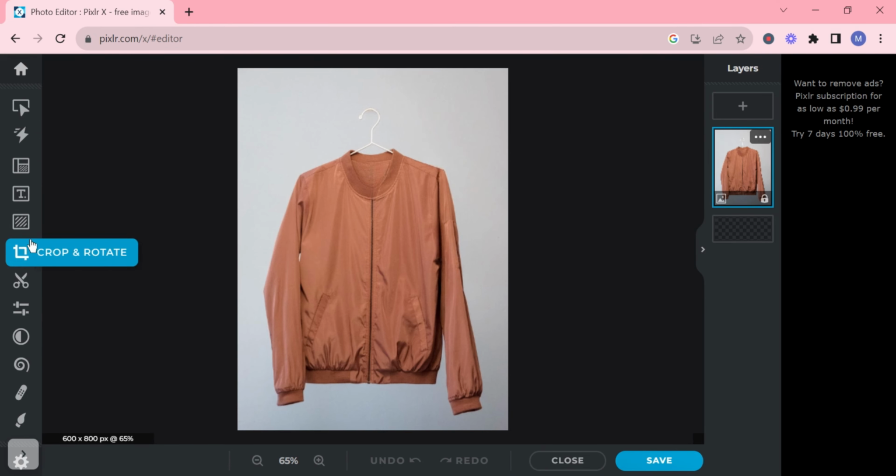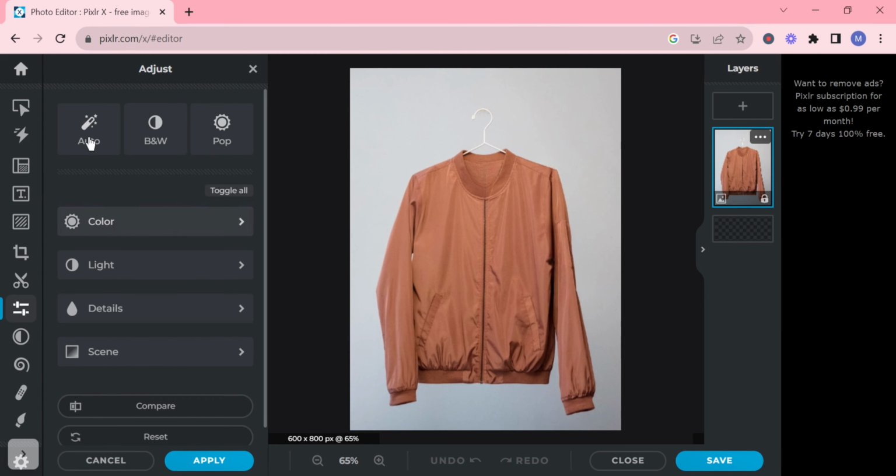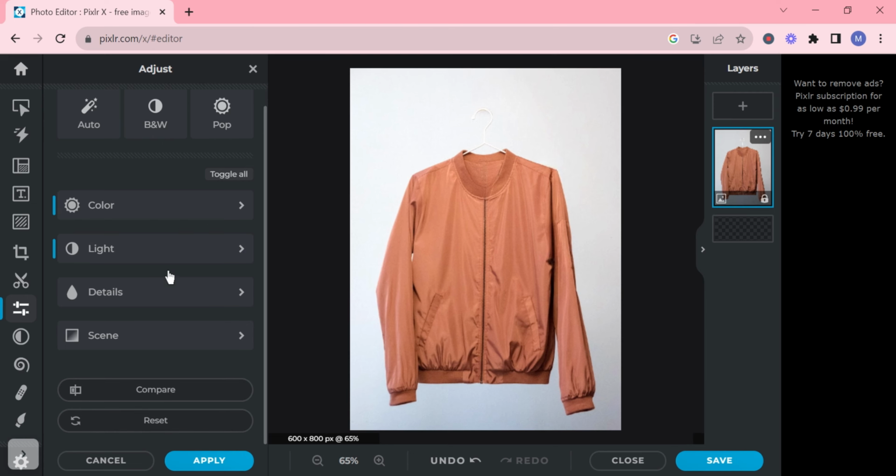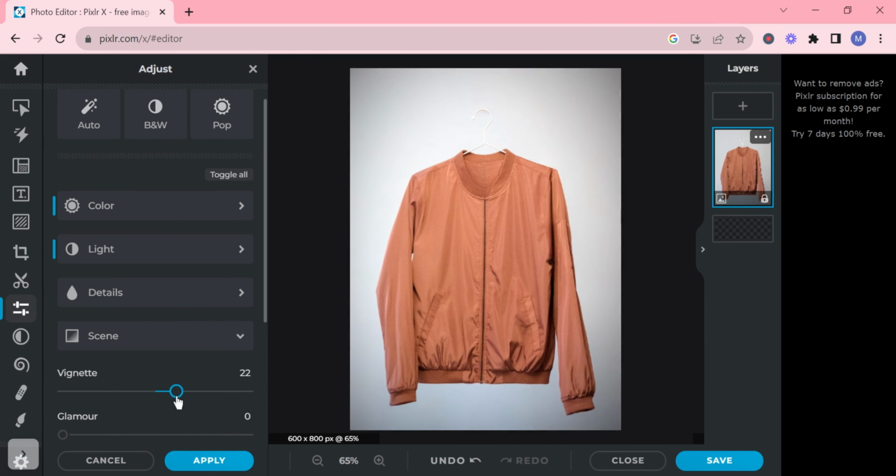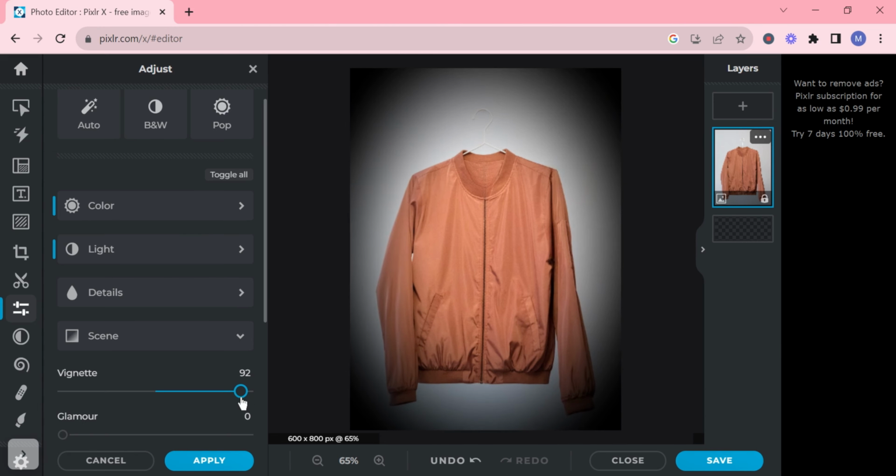Okay, let's say we want to just adjust and filter. So you can click on auto, and it fixes all the automatic errors that you can see. As you can see, this looks brighter than it was before. Let's see if we can change the scene. Vignette a little bit. I think that's not a little bit. Let's take it back a bit.